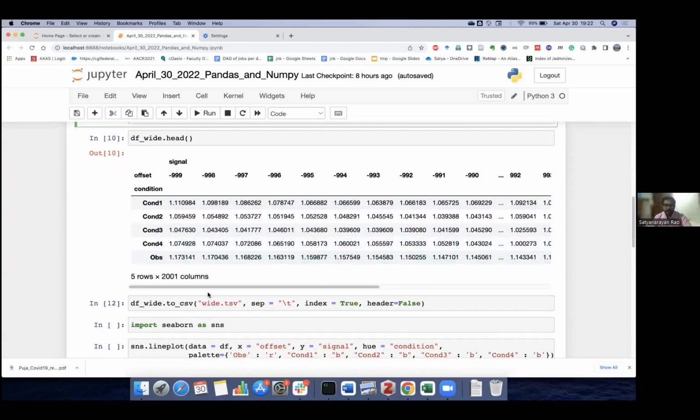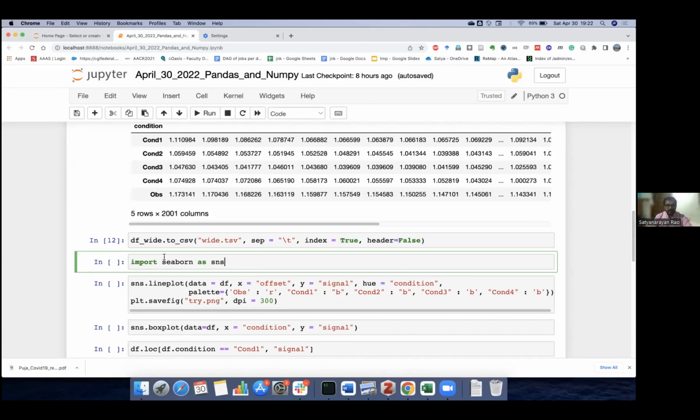Okay. So we were here, and I hope everybody can do this one: import seaborn as sns, because this comes as a default in Anaconda. Let me know if anybody has errors in this one, or I would like to hear a couple of yeses so that I can proceed. Cool. Okay, I think everybody should be able to have this one.